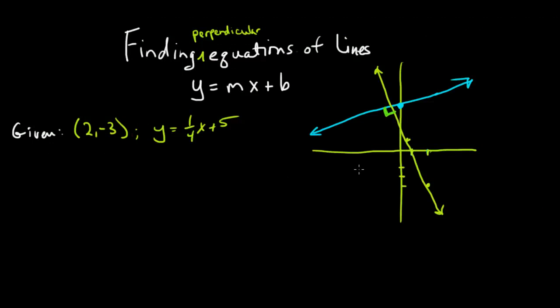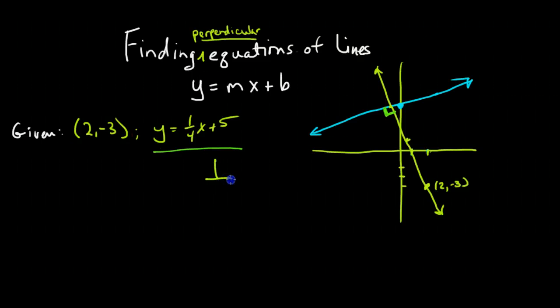Now, given the same line as before, let's try to find a line that is perpendicular to it with the same point. I just drew a quick graph here of what the lines look like. This is our original line we were given, y is equal to 1/4 of x plus 5. Now I want to find a line that contains (2, -3) down here that is perpendicular to it, meaning when they intersect, it creates a 90-degree angle. You'll notice that this line isn't very steep and it's going in a positive direction, whereas this line is quite steep, it falls very quickly, and it's going in a negative direction.